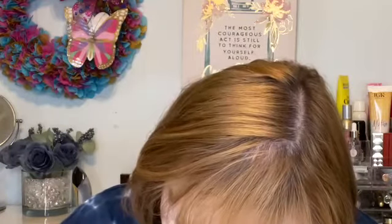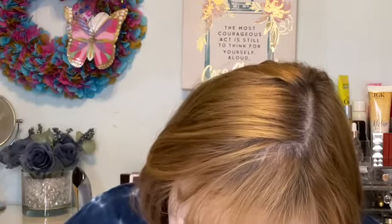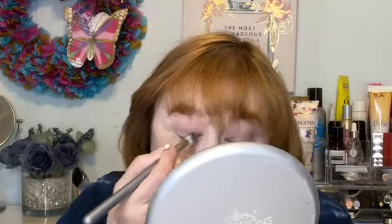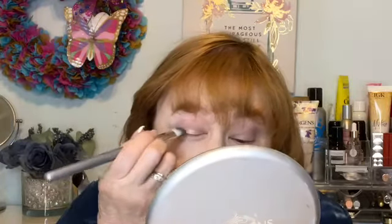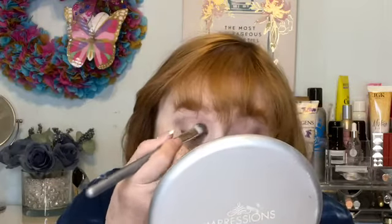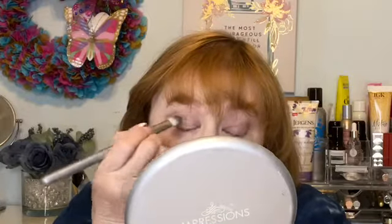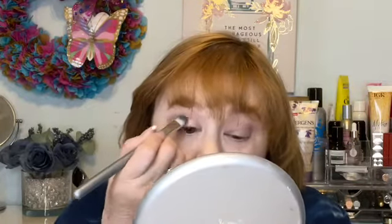All right. And then on the lid, I want to try a little of this shade from Charlotte Tilbury called Jean. And I've got this brush here. I think this is a Vasanti brush. It's actually a concealer brush, but I think this would be good for the mobile lid. So I'm going to pick up some of that and I'm just going to tap it on the lid. And then I like to bring it up just a little higher where I have hooded lids. Like so. Very pretty.